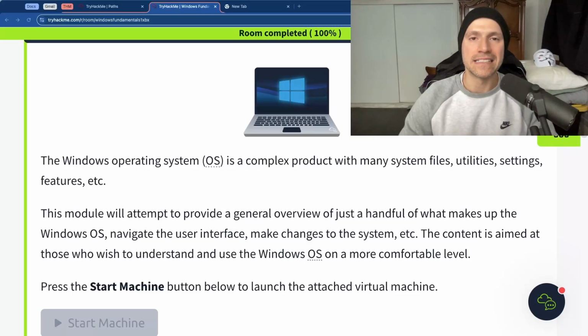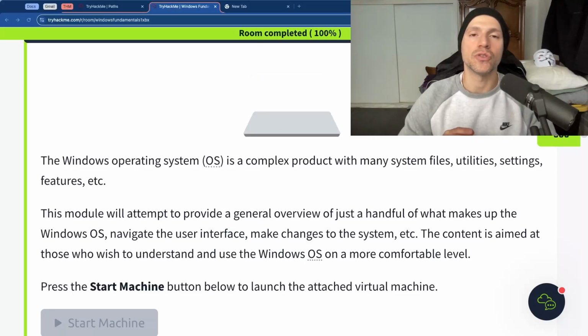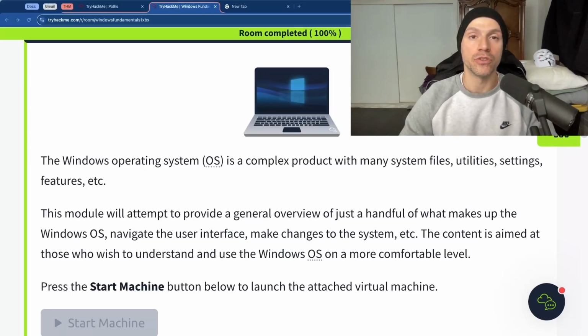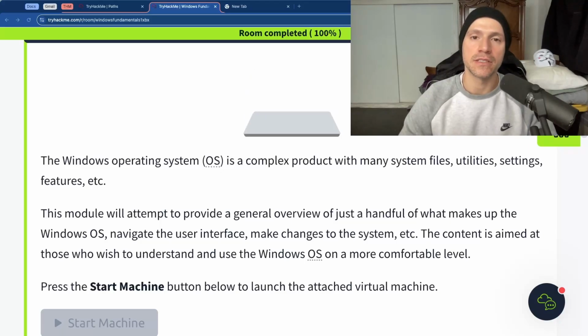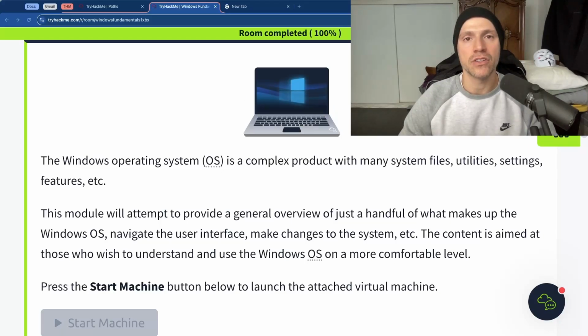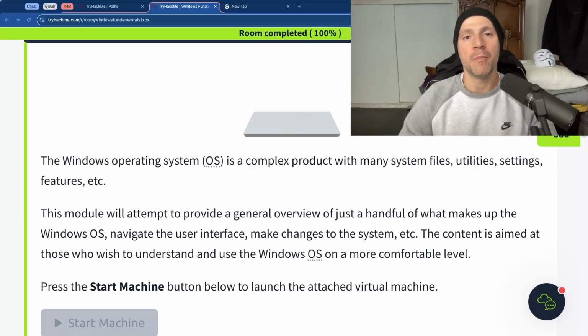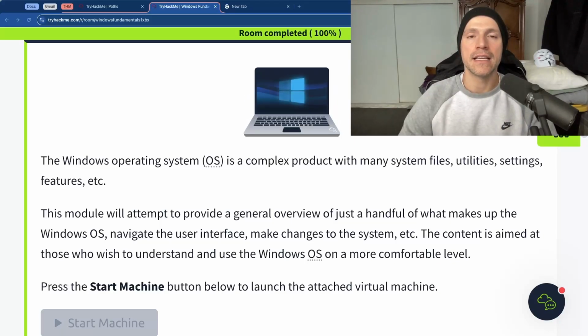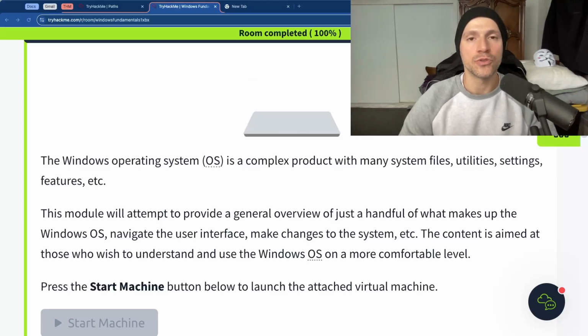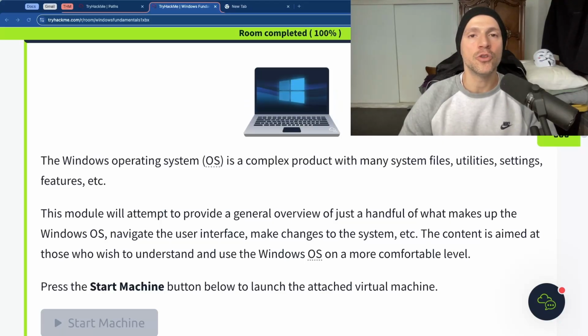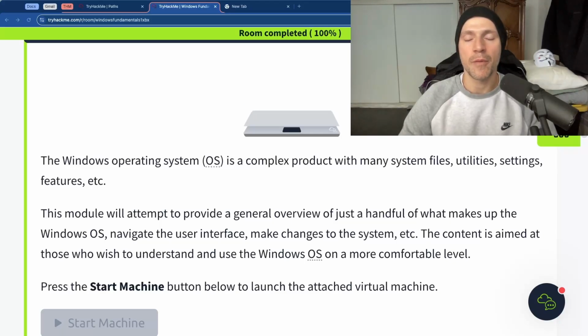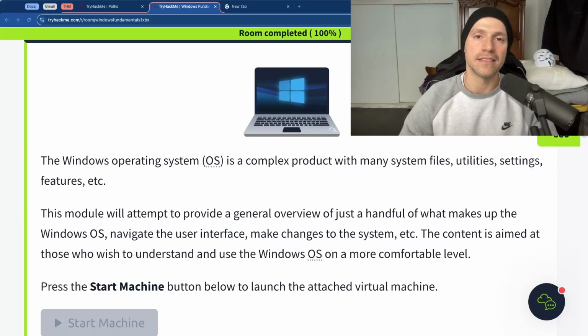Windows OS exists in more than 80% of enterprise computers and environments. Because of its user friendliness, and the fact that it has so many files, utilities, settings, features, and bells and whistles, and it's fairly intuitive because there is a GUI, a graphic user interface, it's very useful in the enterprise world. People don't have to learn the command line and they can get the things that they need to get done.